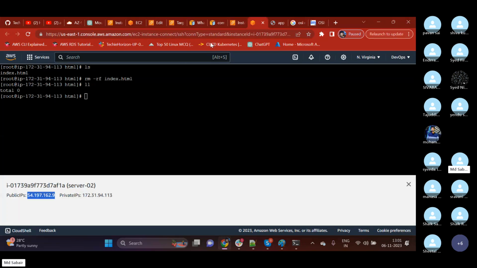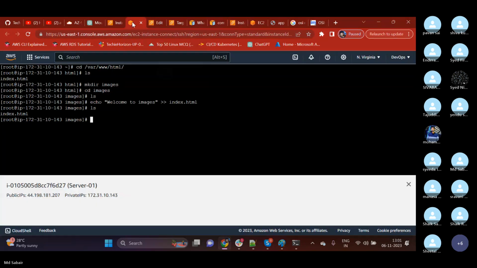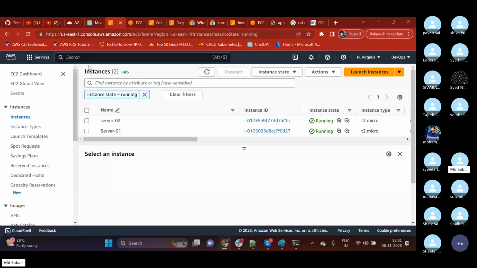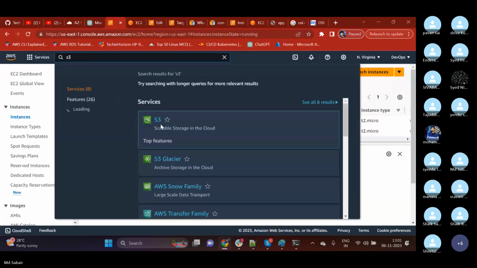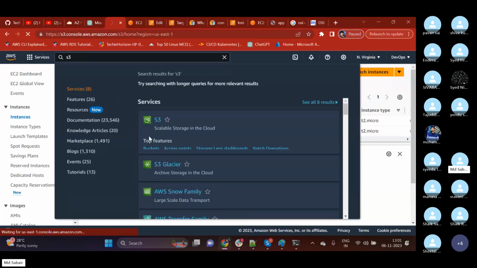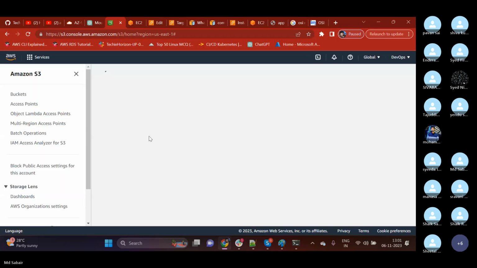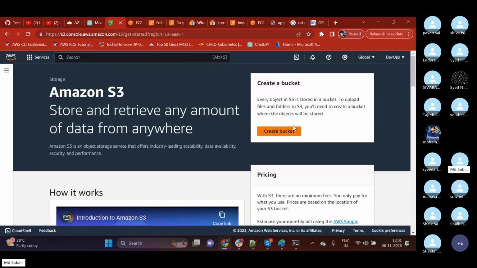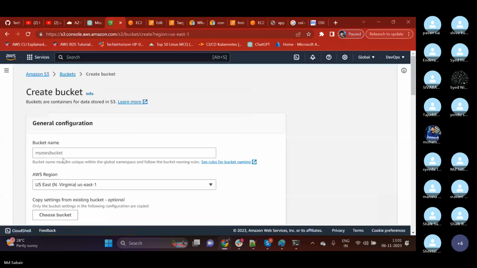Let me try to use this. Let me go to S3 and create a bucket. For example, access log 0509. Let me use this bucket name.